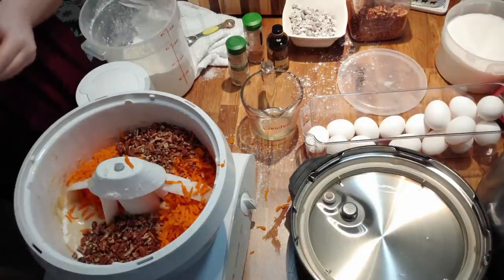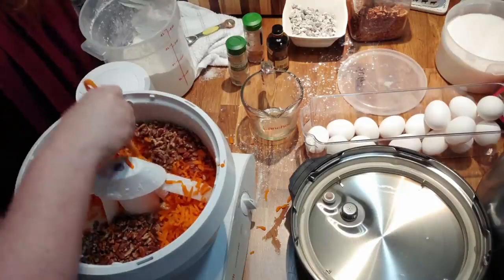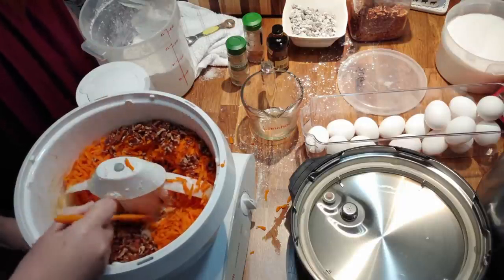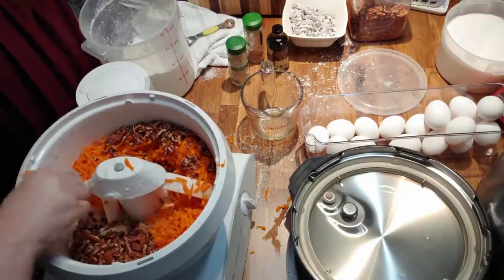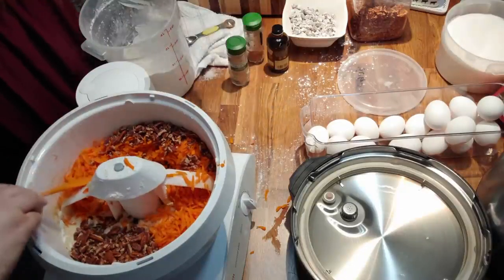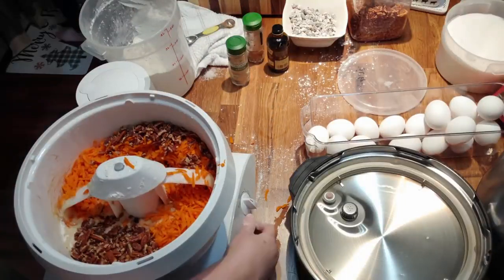Let me show you. When you make a cake or cookies or anything like this, you need to go down the edge here too. You went around the other edges, didn't you? Yeah, I've never used a mixer like this. I know, it's really different. All right, we're going to turn this back on.